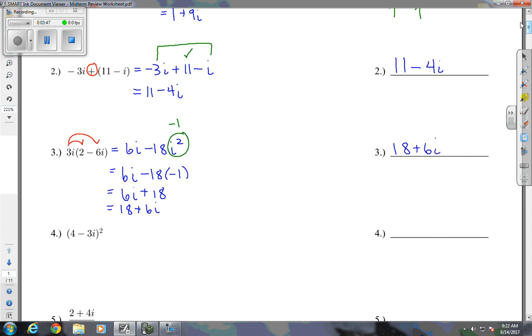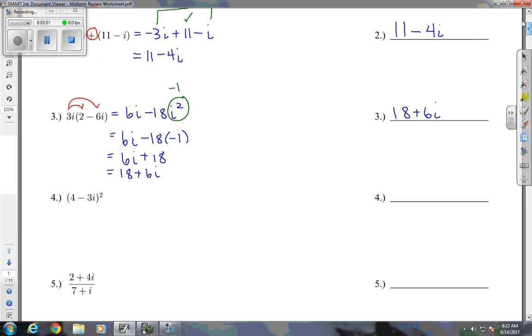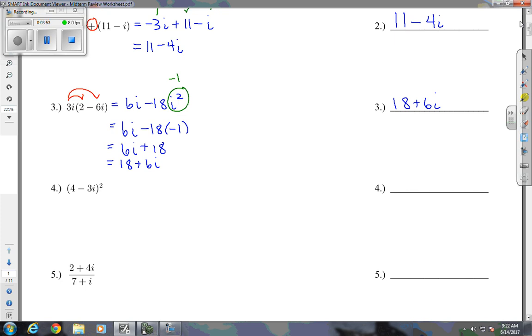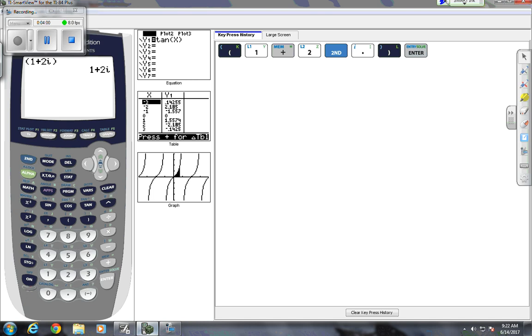Now here's something that you may not have learned yet as you have progressed through this class, but I definitely want to show you this before you go take your midterm exam. Did you know that you can check this on your calculator? Check out your calculator. Let me clear out what I have here. We can type this problem in exactly as it appears and allow the calculator to check it for us.